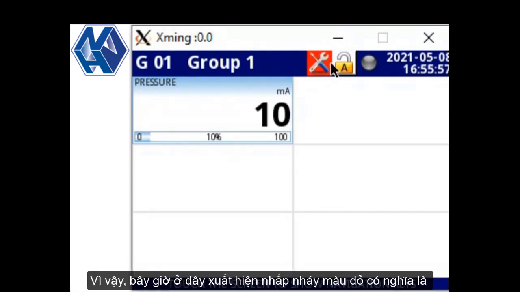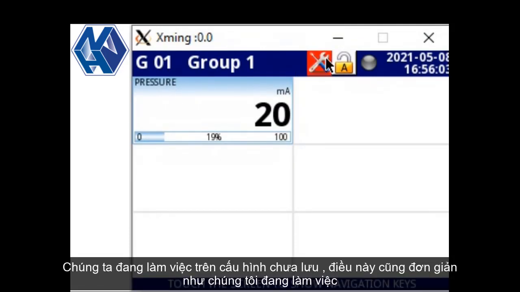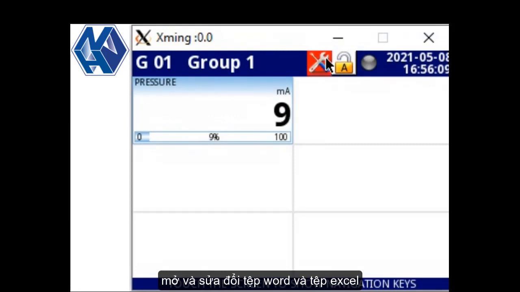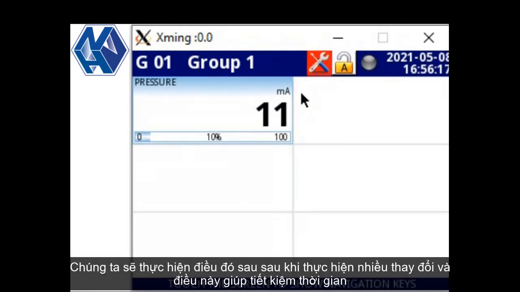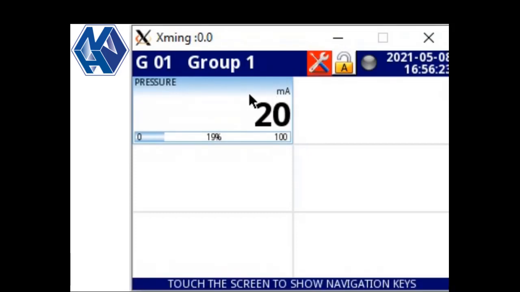So now these tools are blinking in red. That means that we are working on an unsaved configuration. This is as simple as that. We are working on an opened and modified Word file or Excel file, and we just simply didn't save it yet. We will do it later after performing more than one change, and this saves a lot of time.